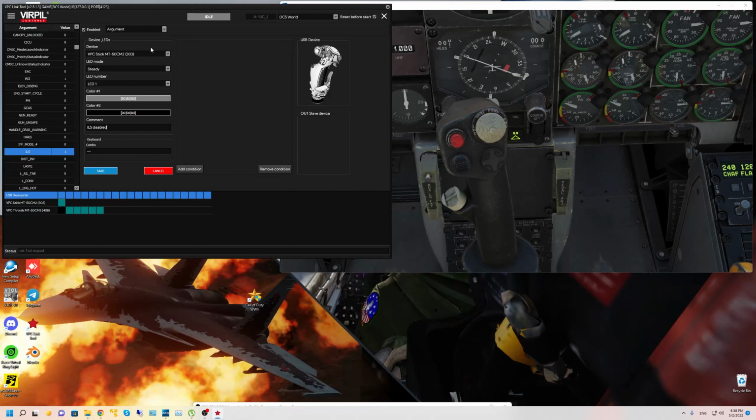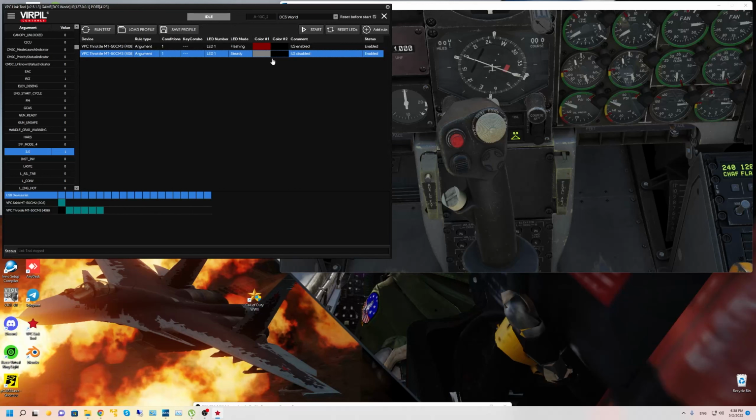Comments are up to you. You can write here what you like, doesn't matter. And we add a condition, so right click, copy argument, ILS equals 0. So this is it, but we need to set it for my VPC throttle. So LED number is 1, ILS equal 1, save.